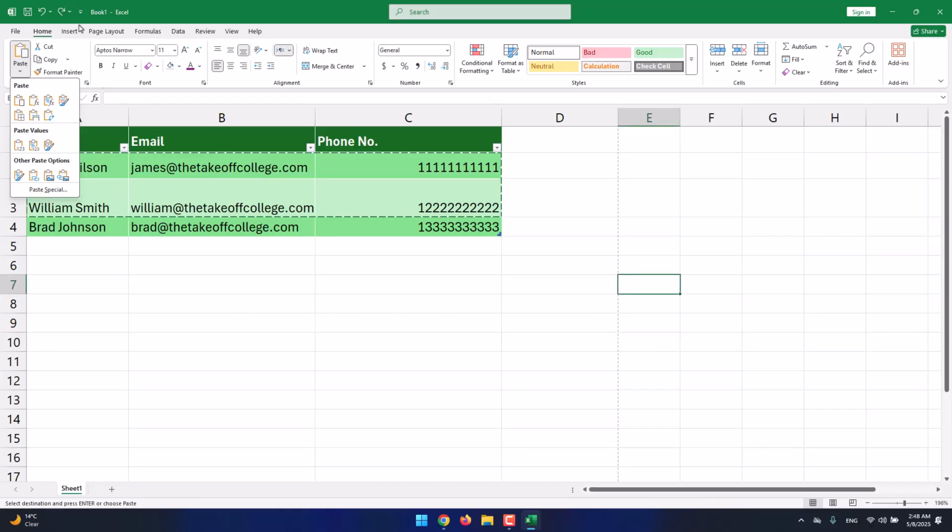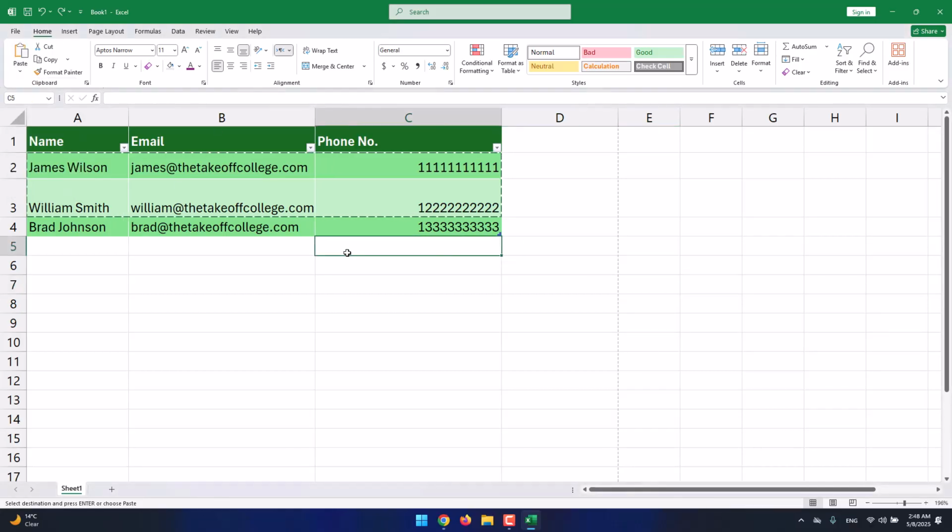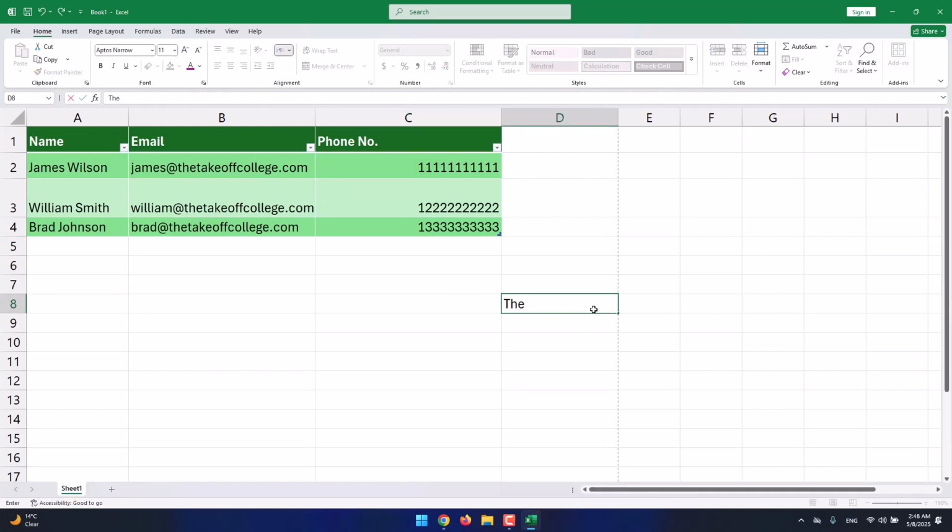So this is paste. We also have format painter. So I want to write something over here. I say the Takeoff College. And I want this cell of mine look exactly like how this cell does. This name cell, for example.